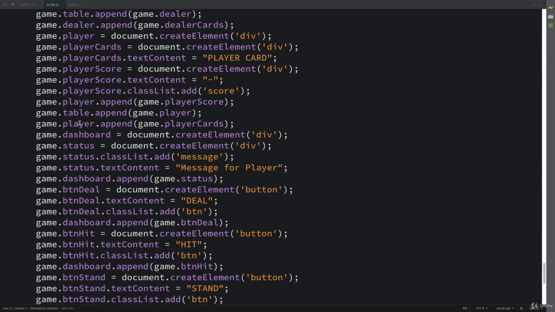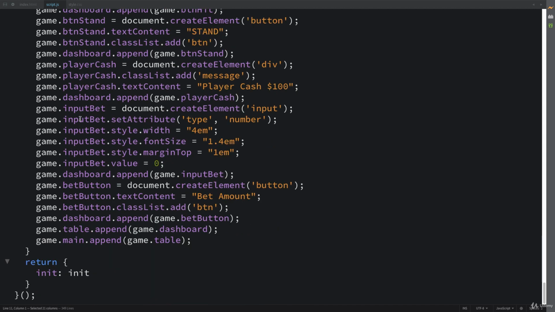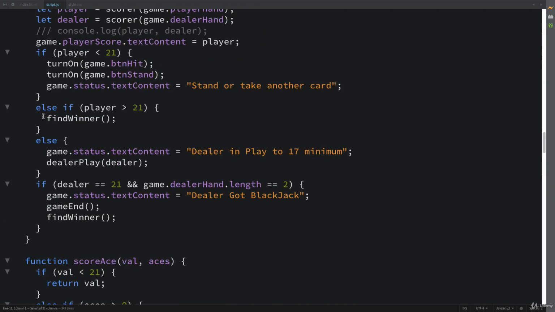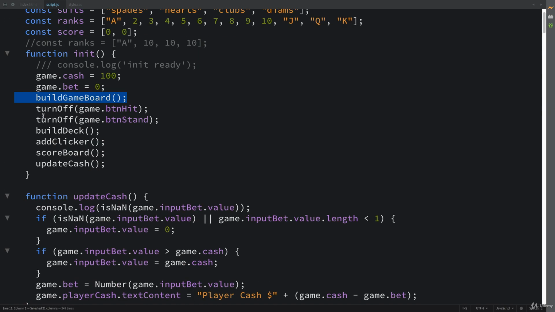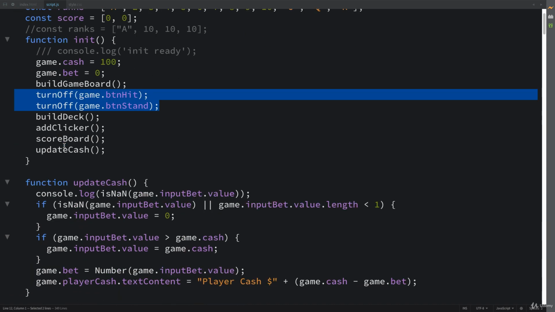And I know this was quite a bit of building with JavaScript, but it's important to understand that practicing building elements with JavaScript is a crucial part to interacting with the DOM and understanding how all the DOM objects work. So working with HTML might have been easier, but constructing with JavaScript was far more valuable in understanding how JavaScript works. So constructing the whole game board with JavaScript, we had a couple functions here that turn different buttons on and off, that enable and disable the buttons.